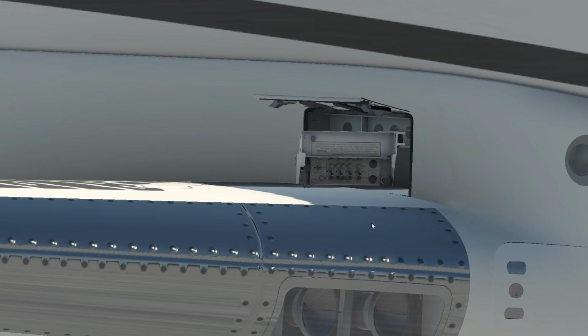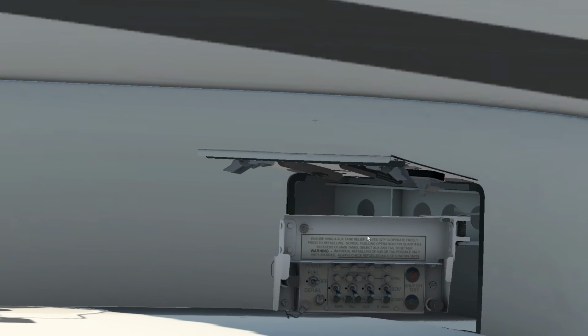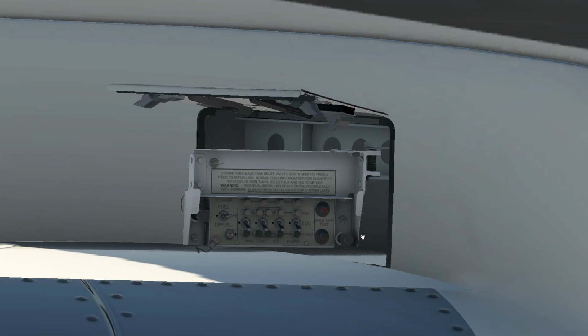So it hinges out. We had the exact identical looking system on our aircraft, but we generally do not use this, and we really do not like when FBO fueling staff open this up. The danger of them using it and not telling us that they did or touched it is that they may not close it properly and it may not be secured properly.